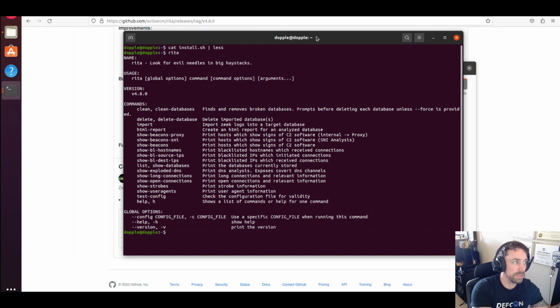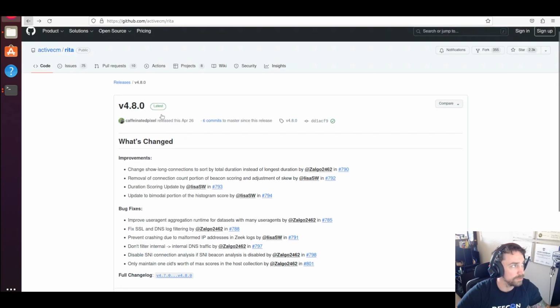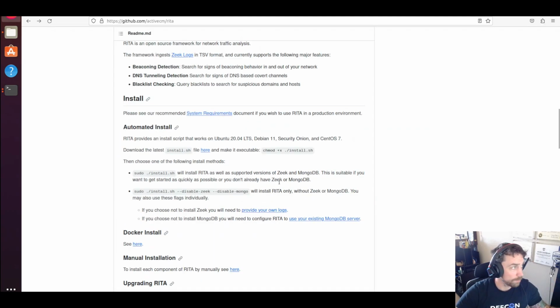When you go through the installation process, there are a couple of steps that you have to pay attention to. For one, this virtual operating system was installed pretty bare bones. It's 20.04 LTS, and it doesn't have anything else installed on it. I literally just did a sudo update and upgrade, and then I immediately installed this sh script. You see on here that it tells you the easiest way to do this is to run the installation script. It will also install Zeek and MongoDB.